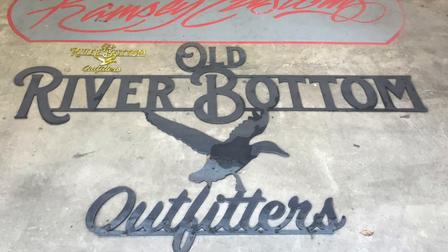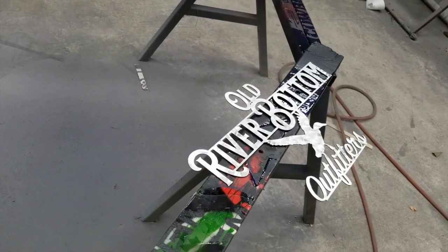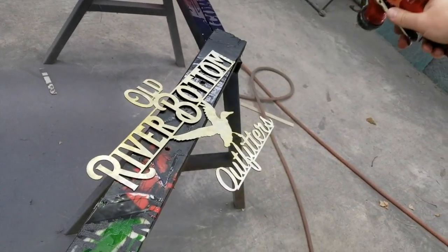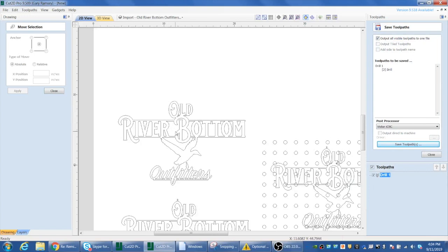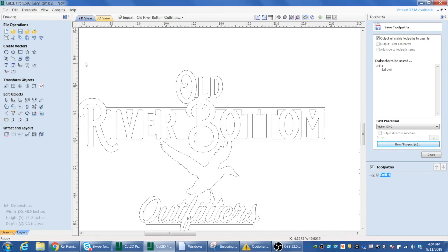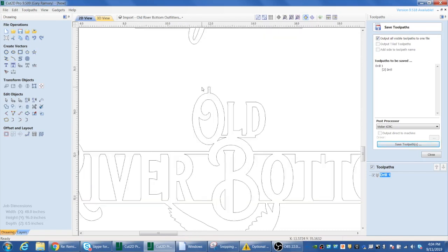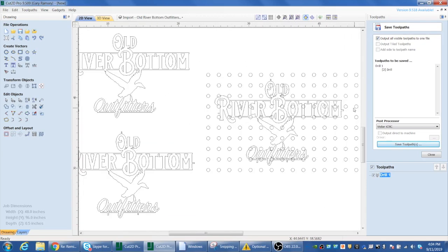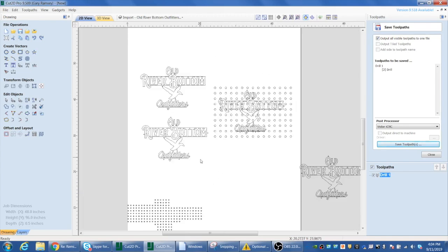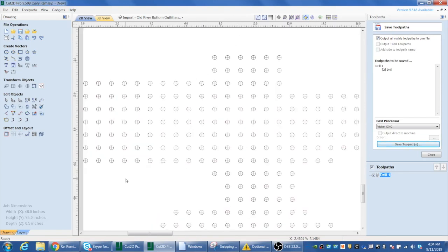Alright guys, check it out. I just finished up on this 8-foot wide sign and they wanted a small version of it made that they're going to make an epoxy resin art piece out of, and wanted it a brass color. So we used candy gold, and I thought this would be a good video to show you the engine turning process on the new plasma table. So after some cleanup work by Ecomouse Design, you can see here that I've got three different looks at it — the first one that was imported, one with some little tabs added, and then the initial hole grid laid out to do the engine turning.